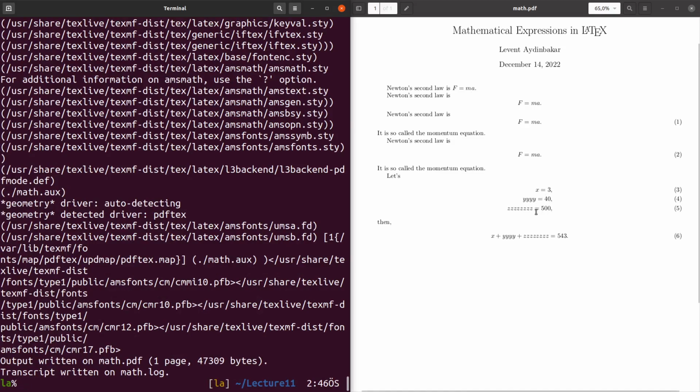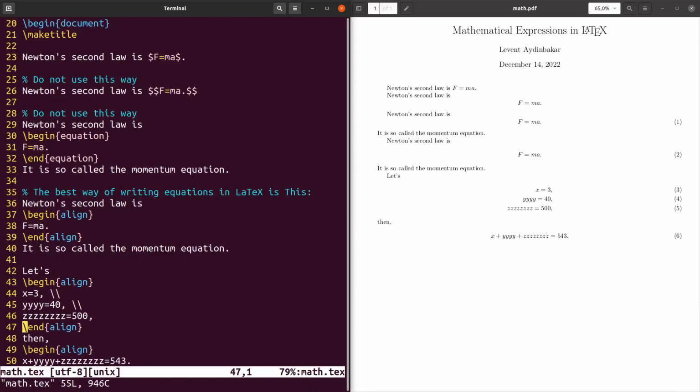We can also align them when we use the align function by just putting and signs here before the equal signs or after the equal signs. Wherever you want to align your equations, you can put these and signs here. Then it will put these ands aligned.